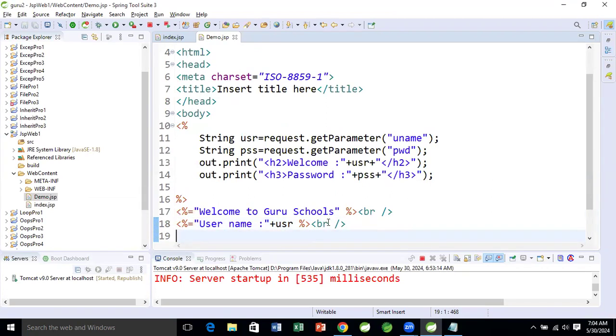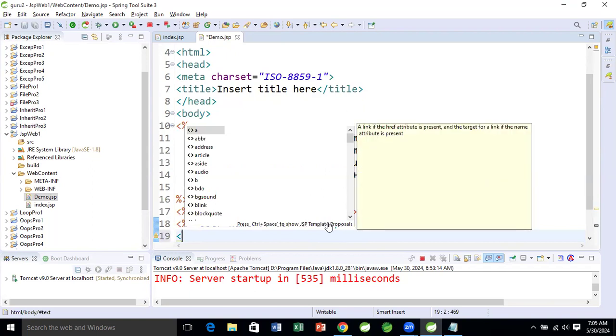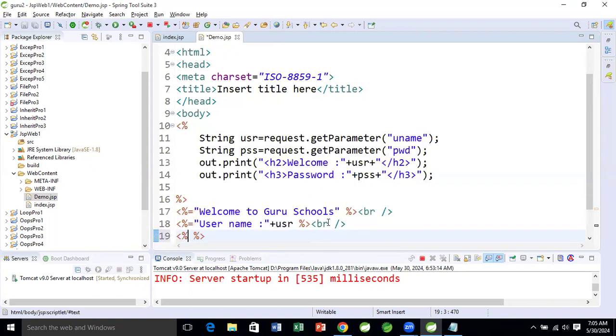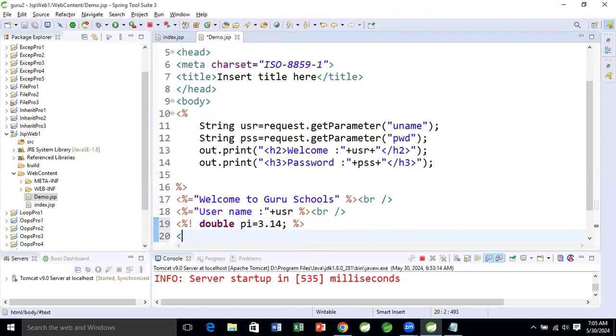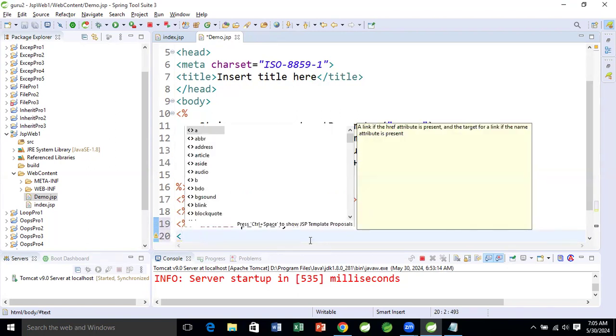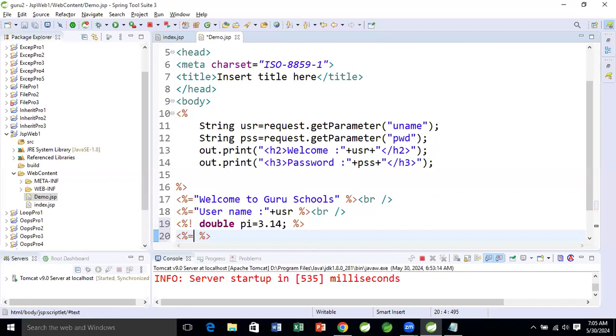Same as, if you want to declare anything, double y is equal to 3.14, percentage equal, value of 30.